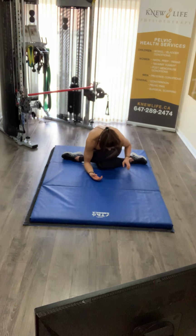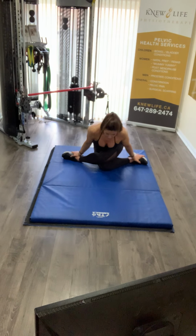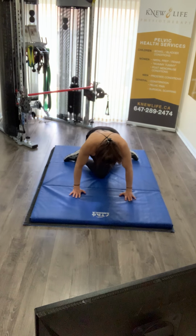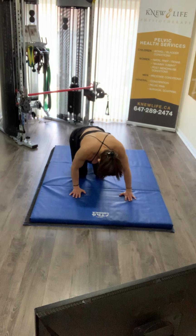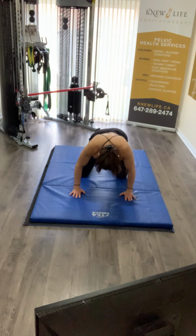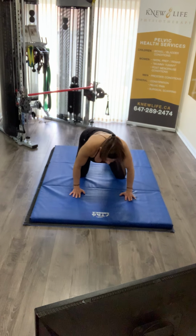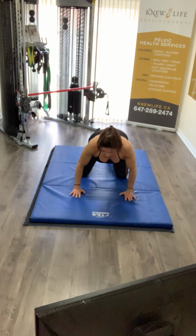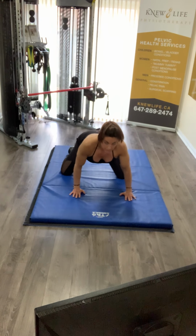When you're ready, you're going to place your hands back on your feet, slowly come up, and move your body weight forward until you've reached your all fours position. Slowly bring that leg out and back into your all four position, just letting those hips sway side to side, letting those ligaments slowly recoil. Now hopefully by this point you're starting to feel a little bit more relaxed through your body. And now we're going to move into frog.